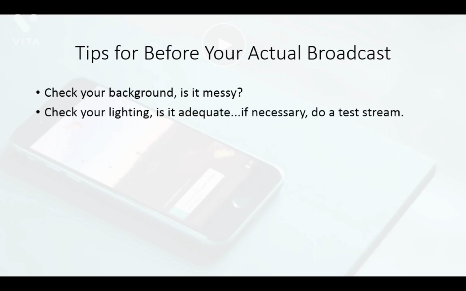Check your lighting. Okay, is your lighting adequate? Now, this might be something that you need to do a test stream to make sure of. Do you need some lighting? Do those things beforehand, because again, a live broadcast is the wrong time to try to figure it out. Now, of course, live streaming is a little more forgiving, and if you can connect with people and you're good in front of people, maybe you're good on the stage, a good extemporaneous speaker, all of those things will help you. However, bad lighting will detract from your presentation. Do that ahead of time.